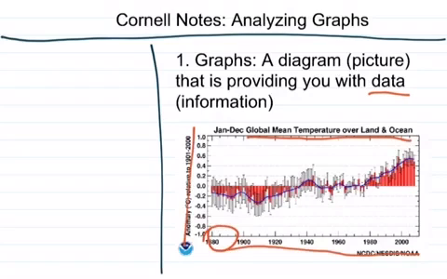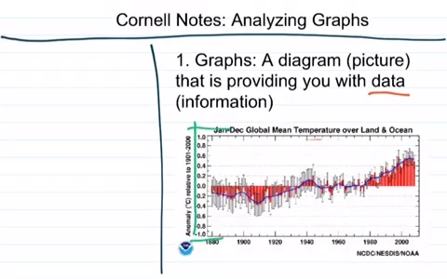So you've got to look at those numbers at the bottom, which is the x-axis, and on the side, which is the y-axis. Let's analyze first the y-axis, which is right here. Usually every graph will tell you the information. This is telling you in Celsius how much there's been cooling or heating. And you notice it's only in decimal points. It looks like it goes in 0.2 steps. So the Earth hasn't cooled that much, really, it's just 1 or 2 degrees. It goes from -1 to +1. So it's not that much, but it has a huge influence when it comes to melting glaciers and global warming.